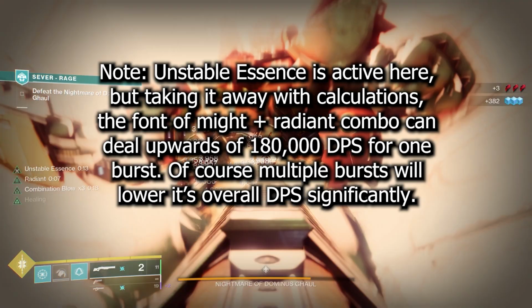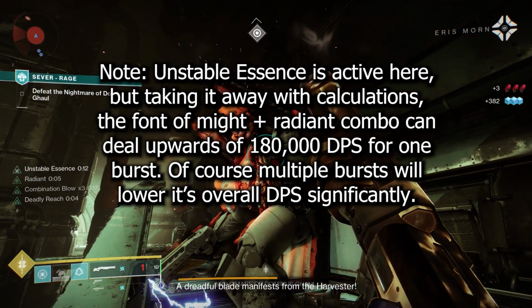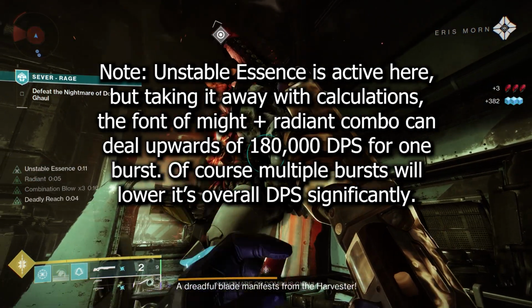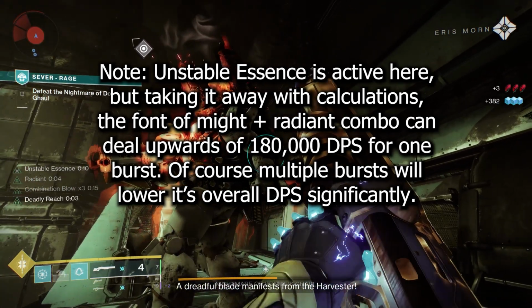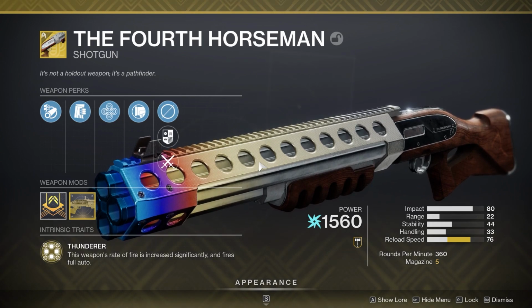This build absolutely fixes this, and with Radiant and Font of Might active on a Fourth Horseman, which has some of the highest DPS in the entire game, you don't even need mods for this thing. I'm not kidding, I was running around Legend and Master Lost Sectors without champion mods because I could just simply destroy champions with Fourth Horseman, and it's just that easy.